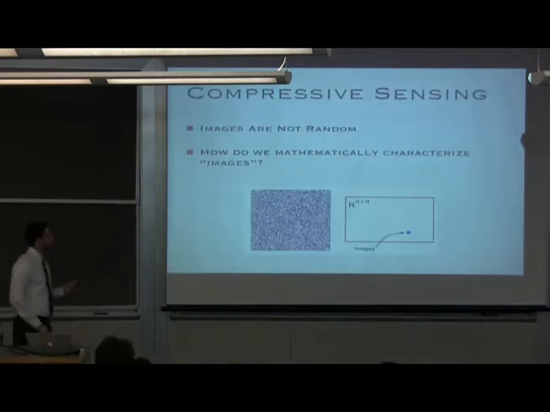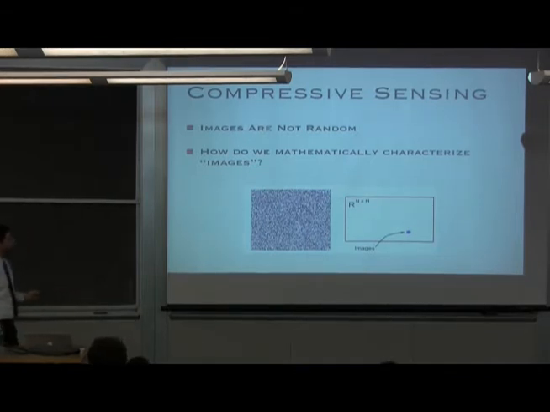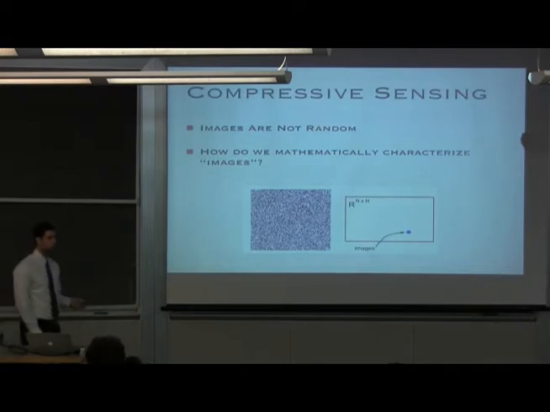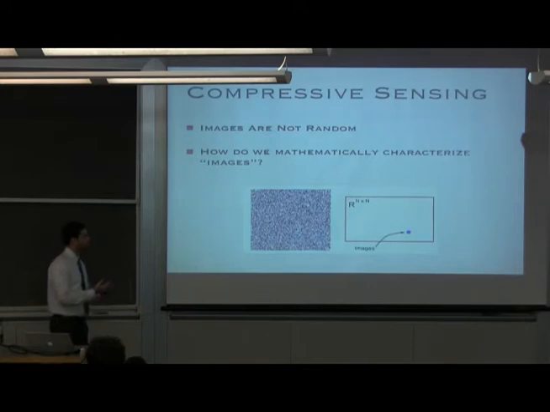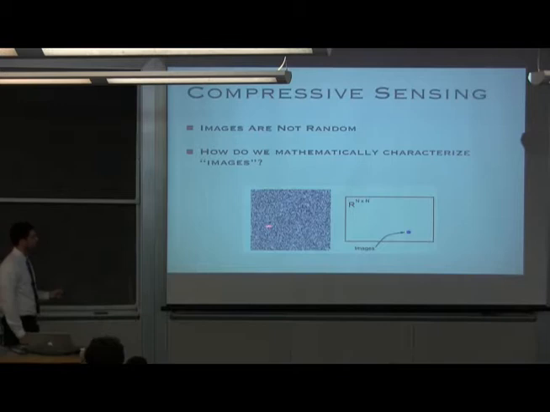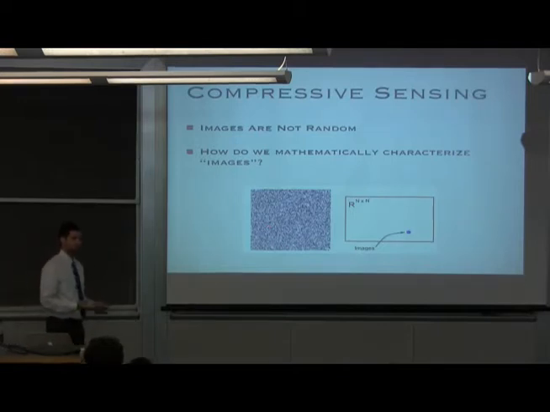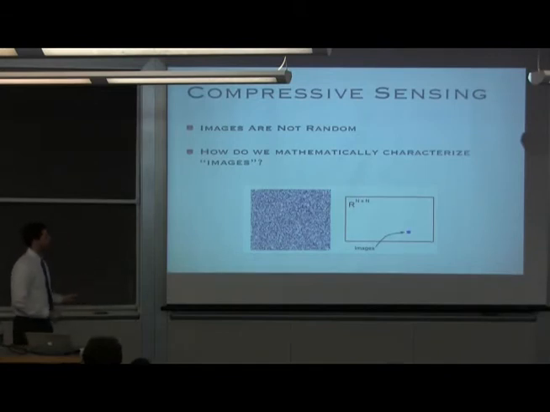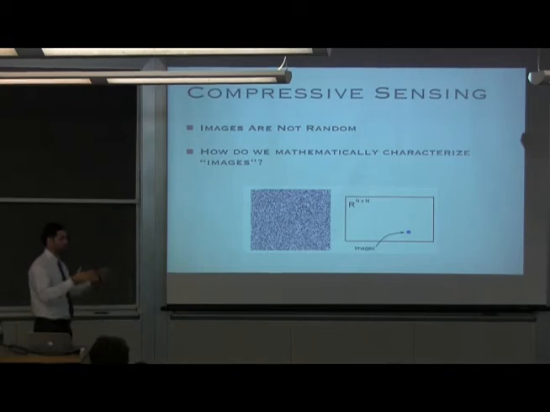So here's a little crash course in compressive sensing and how it works. Compressive sensing is based on the fact that images are not really random. Random arrays of numbers look like the static that you would see if you turn on the TV and you're not tuned into any particular channel. You could generate millions upon millions of these random arrays, and it would never look like an image that had any structure. What this tells you is that, in some sense, the set of images is a very small subset of R^n.